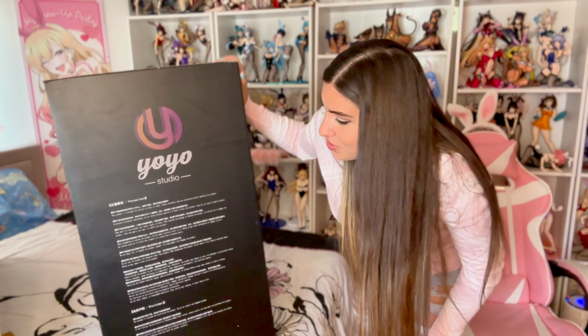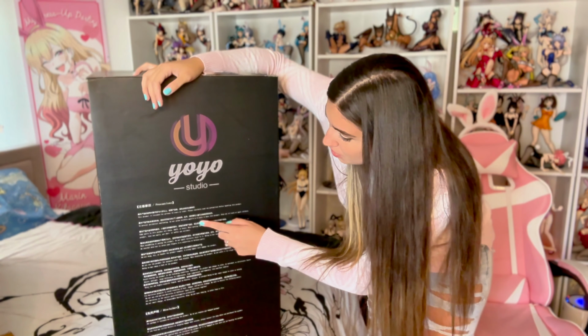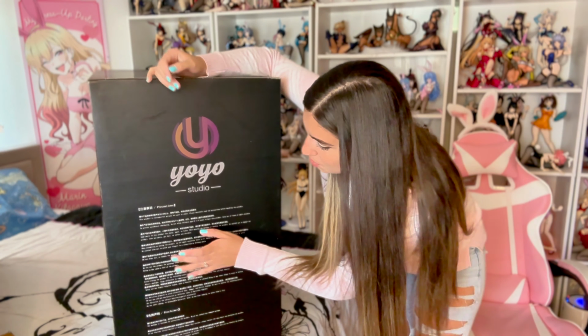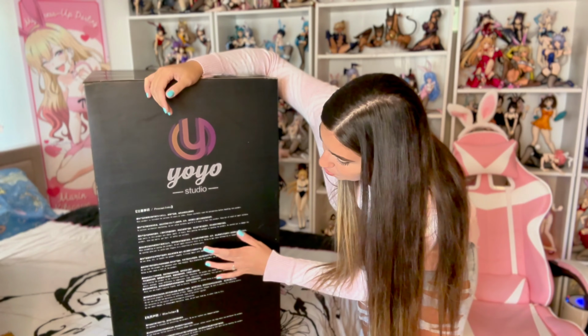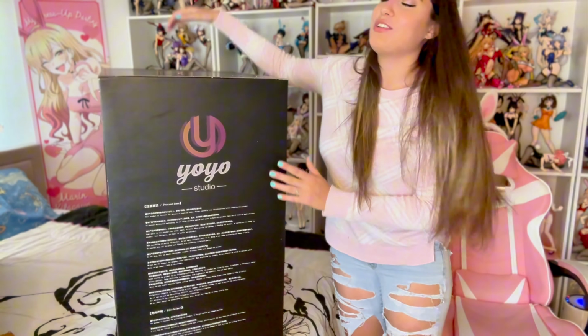Oh my gosh. There's a big list of precautions. Let's read through them really quick. So this product is intended for persons 14 years or older. I am older than that. Please carefully read the precautions before handling this product. Some parts in this product are sharp, small, or heavy when opening, blah, blah, blah. Okay, that was too much for me to read. So yeah, then we just have the name of Yuta.